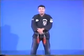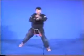Next technique is Buckling Branch. Branches representing legs. This technique is against the left front snapping ball kick, stepping through. The technique starts as the person throws the kick. I'm going to get out of the way and get off the line.